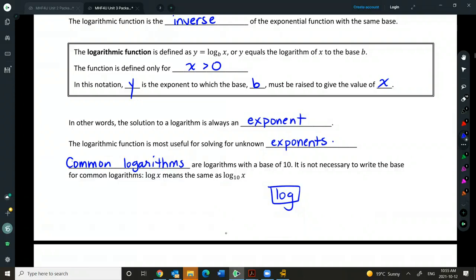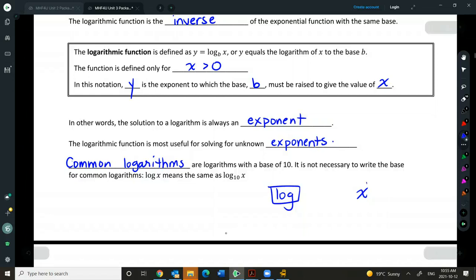There's lots of base 10 systems that we have in real life, especially in science and chemistry. We talk about things like decibels, pH, all kinds of different things as base 10 systems, which is partially why we have a common logarithm of base 10. Okay, so just like when I have x, what do we understand about an exponent on x here if it's not written?